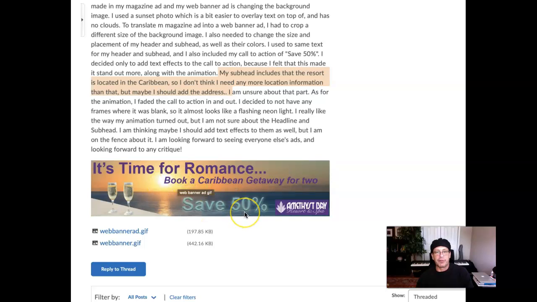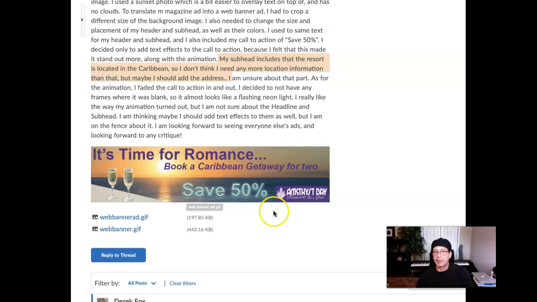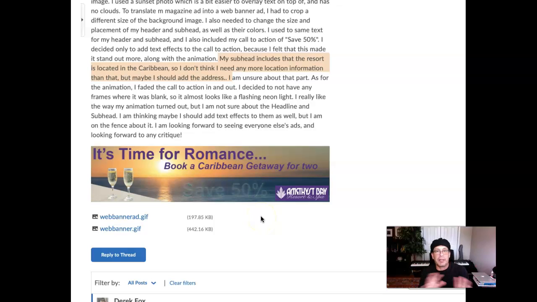Okay, and then to save 50%, I think it's good. Now, you talk about adding these text effects to the other areas of text. Have you thought about taking the text effect away from this area? I don't think it's particularly harmonious because there's an anomaly in this ad. And an anomaly is basically something that you see once and never again. And in design, if something is used one time in a composition, it's either time to use it again or get rid of it. And this is used once. So do we use it again? I think that would be overkill. Do we get rid of it? I'm saying that would help the simplicity of the ad.